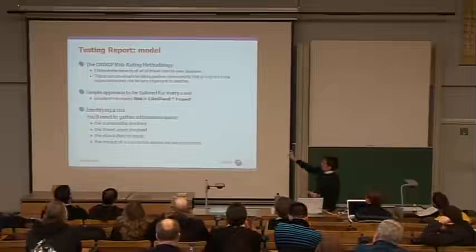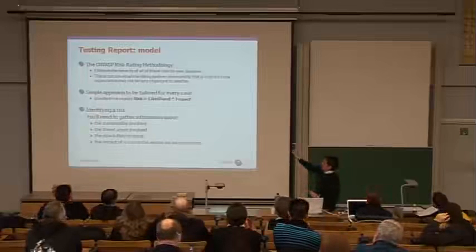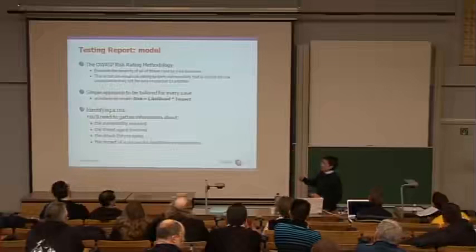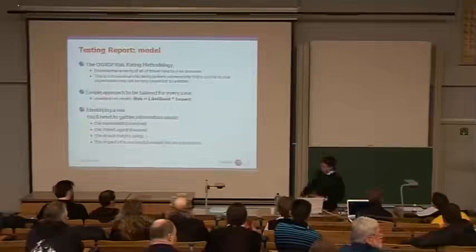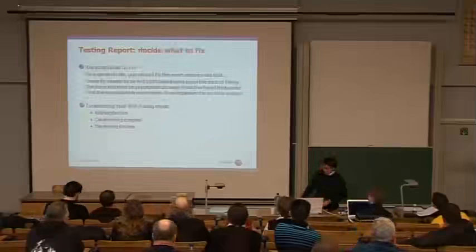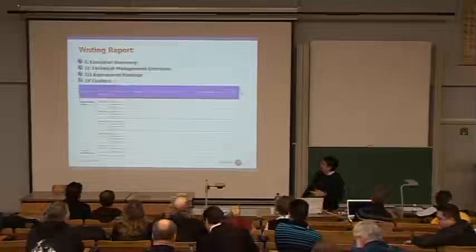It's very easy. Risk is equal to likelihood times impact, and we need to identify a risk, get information about the vulnerability, the threat agent, and then understand the impact of the successful exploit on the business. Okay, so we can understand what to fix, what the risk modes are, etc.